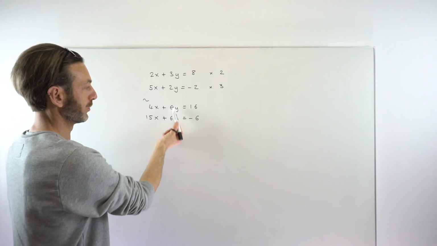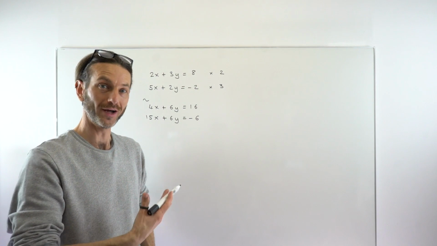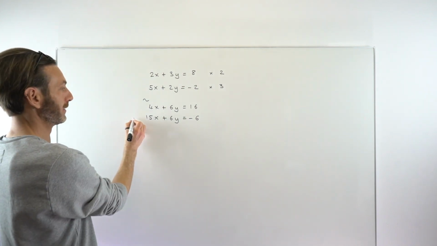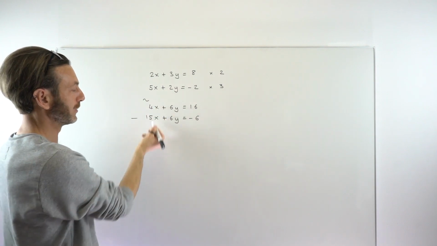Because in my case these are both positive, to get those to eliminate, in other words to go to 0, I need to subtract my two equations. Essentially, I'm subtracting. It doesn't really matter if you subtract up the way or down the way, so I'm just going to go down the way.